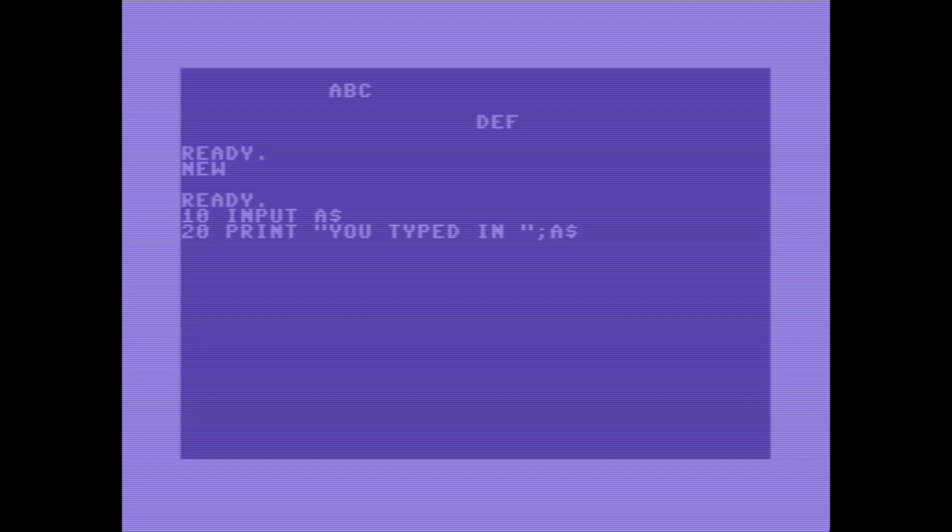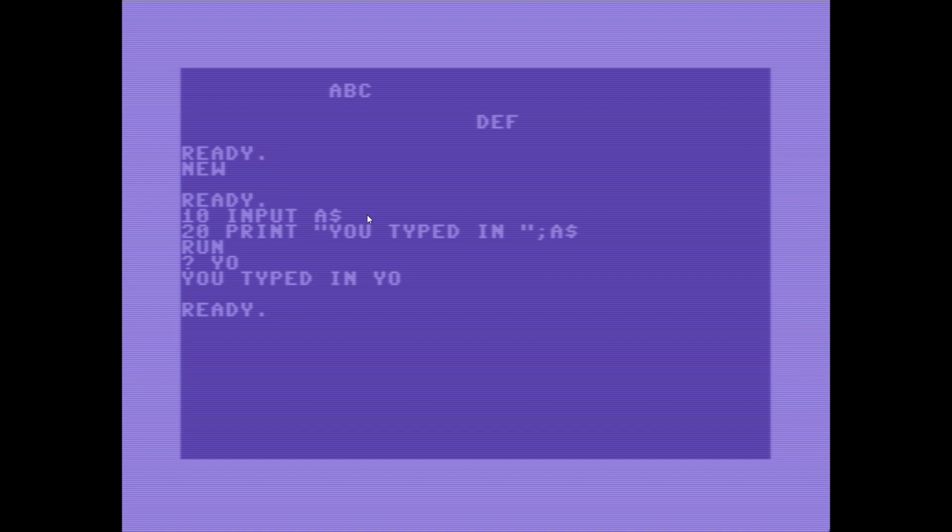Let me go ahead and hit enter and we'll run that program. Okay, so it's displaying a question mark. That means that the computer wants some input. So I'm just going to say yo, and when I hit return, it prints out the variable. So here I've put two commands on a single line, print this bit of text, and then right on the tail end of it, using a semicolon, print the string variable which the user has input.